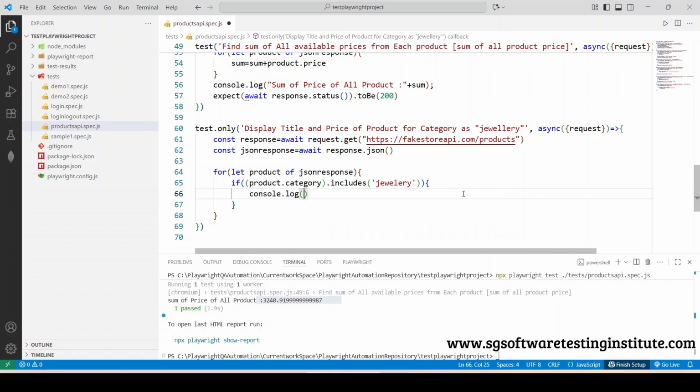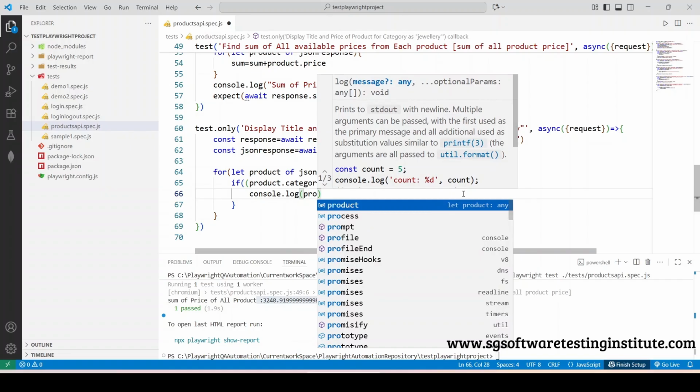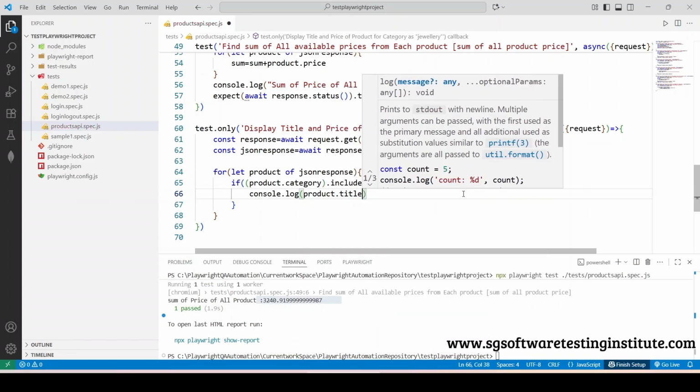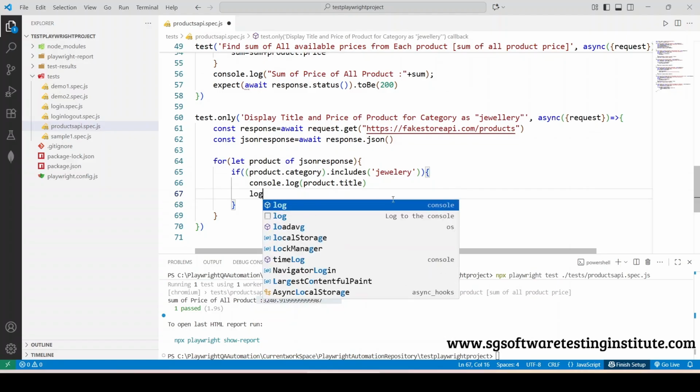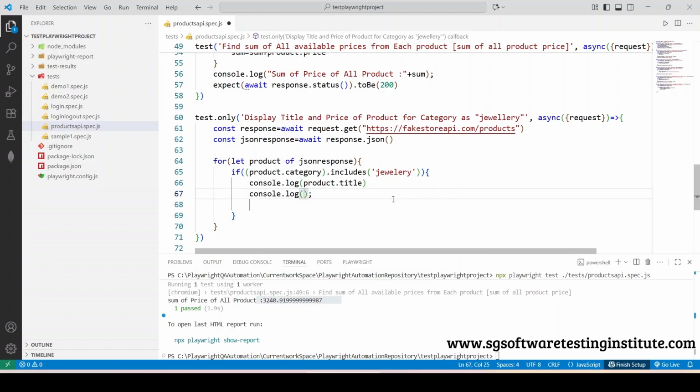console.log product.title and product.price, we can display. Here we should provide meaningful words: product title and product price.